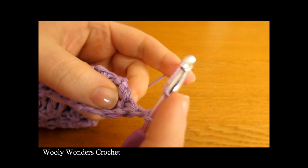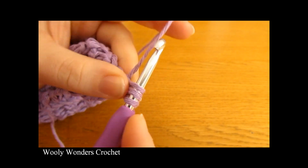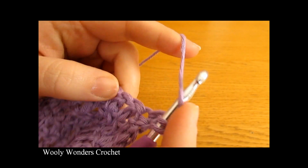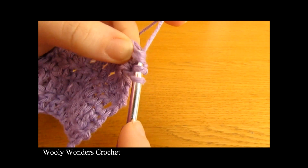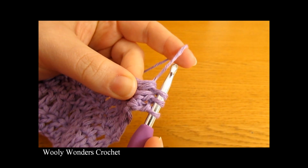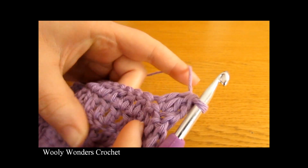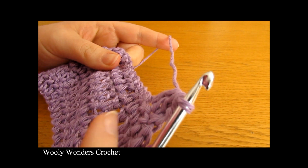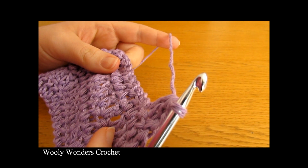So yarn over and go down into the first stitch and do 1 incomplete double crochet, and then yarn over and go into the next stitch and do an incomplete double crochet into this one, and then yarn over and pull through all 3 loops. So there we have done 2 double crochets together into the first 2 stitches to start off round 6.